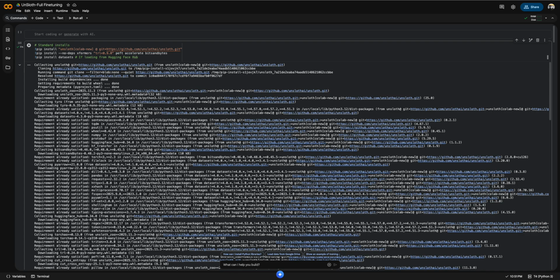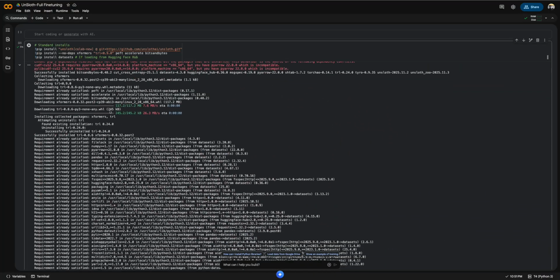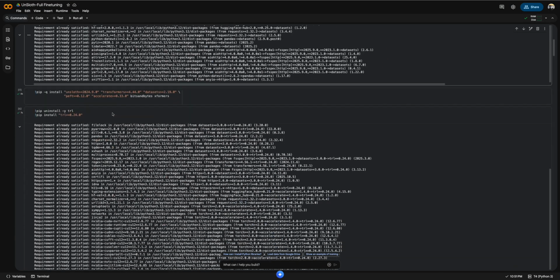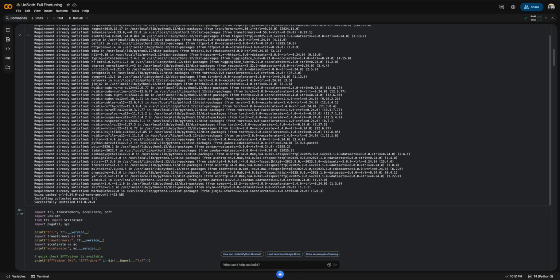Welcome to the first part of our project where we're doing the full fine-tuning using Unsloth. As you can see, this is a Colab that we have, and let's begin. The first thing that we do is install all of the required libraries. I was getting some issue with the TRL library, so I had to make a few changes to get that working. That is all fixed now.